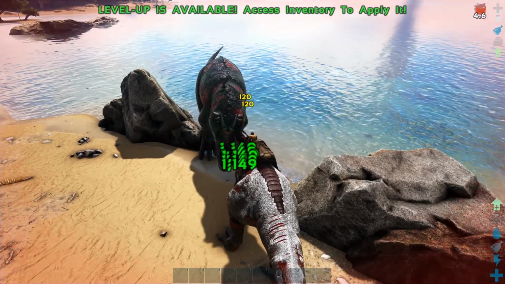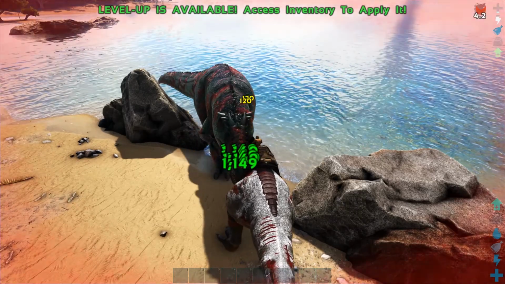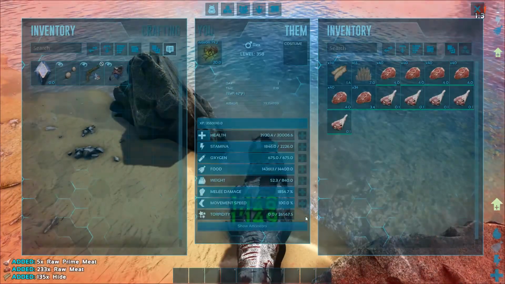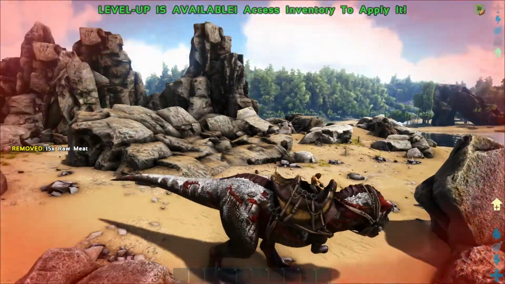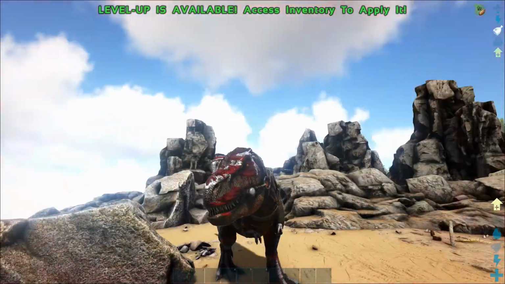My finger's getting tired. Can't stop clicking. I've got to finish this. I got him. I got him. Eat him for food. Heal, heal, heal, heal, heal. 3,000 health, and it's over. I won. I won, guys. I killed the Giga with a 180 Rex.